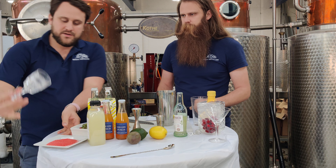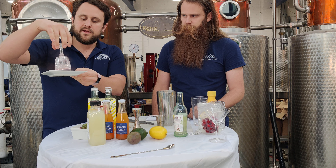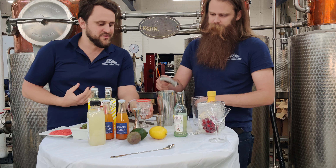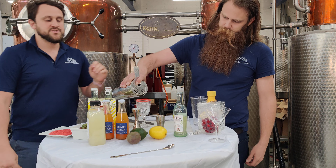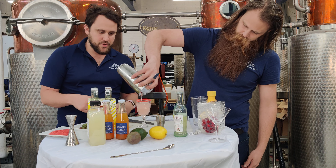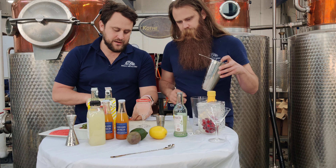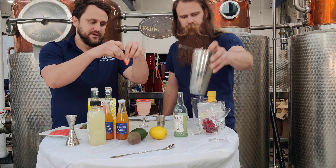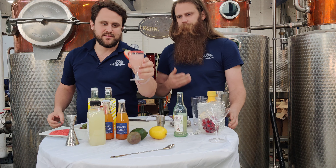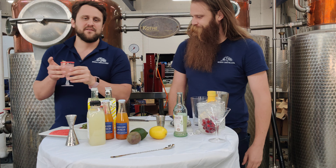I'm going to rim the glass with our strawberry rimmer. I'll take a lime and put that around the edge, just get it wet enough that it can bind to the rimmer. Now I'll grab the plate — yours should already come in a tin. Now we're going to strain. Calvin's got a hopper and strainer and he's straining that right in — that looks beautiful. Final step: the garnish. Take a little cut, slide that right there — just like that. That right there is your strawberry gimlet. Gorgeous.